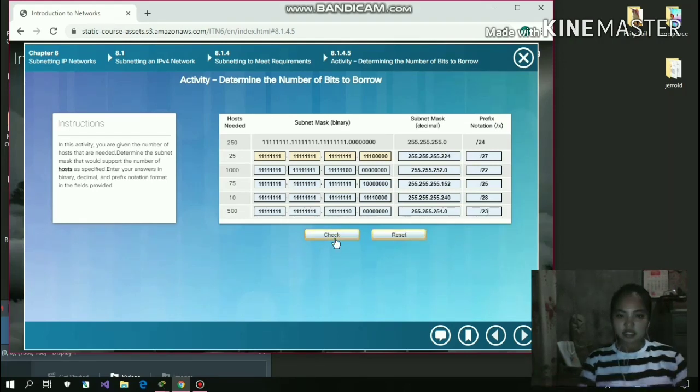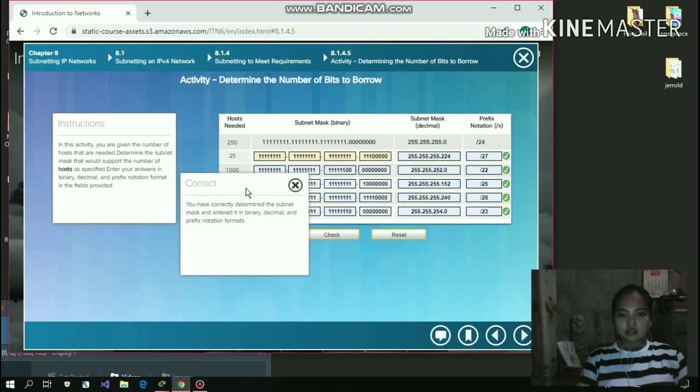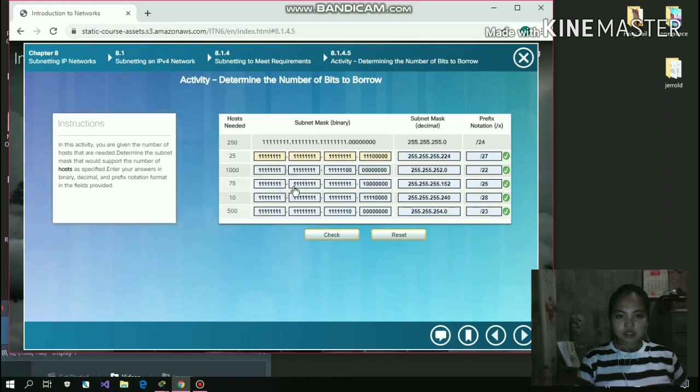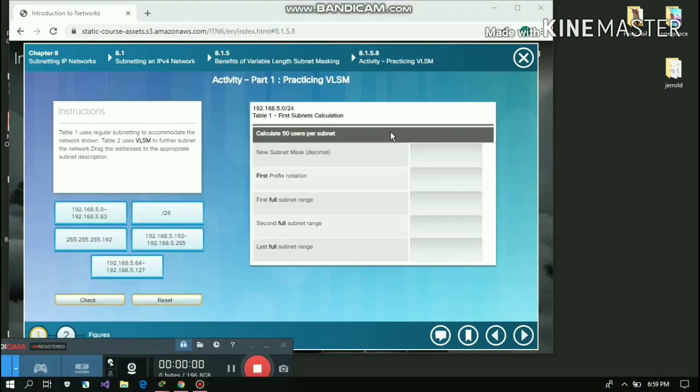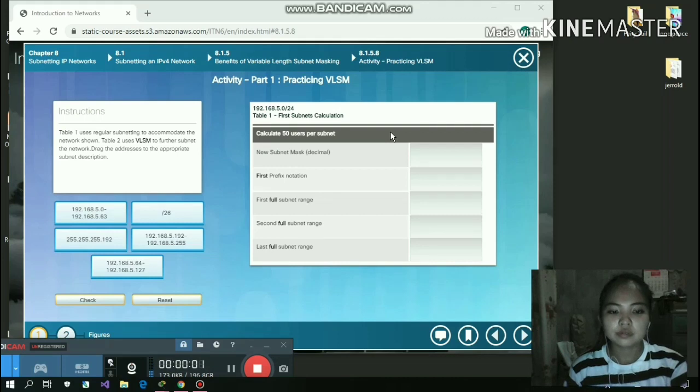Then let's check. The subnet mask binary, subnet mask decimal, and prefix notation are all correct based on my answers.